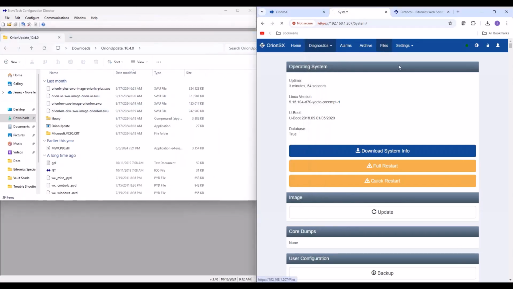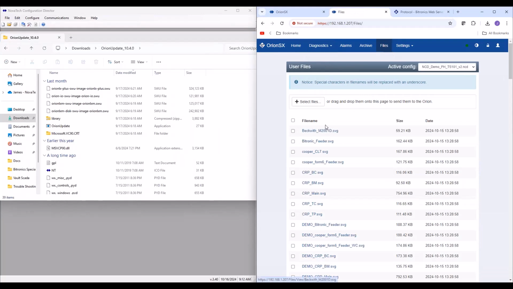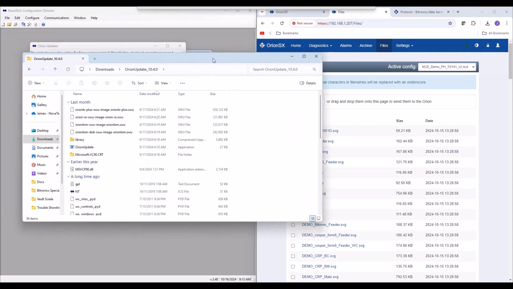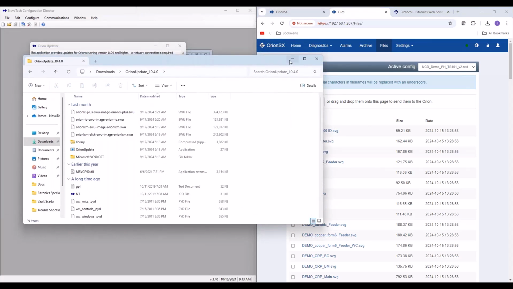So if I were to come here in my Orion to my files tab, same as I drag and drop NCD files, this LX Plus, this is the firmware upgrade file for SX, LX Plus, and MX. So I could simply drag and drop this over into my files, send it, and it'll go into that same firmware upgrade process that I just showed you. IOs have their own, and then the LXM actually have 2 files that you need to drag and drop over here. So nice new feature, 2 different ways to perform firmware upgrades.